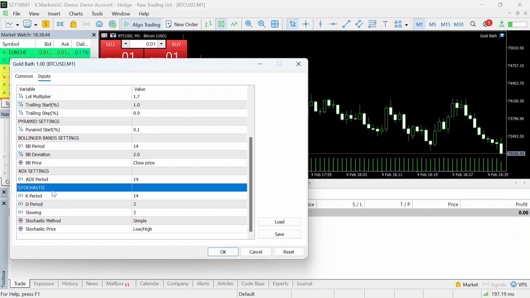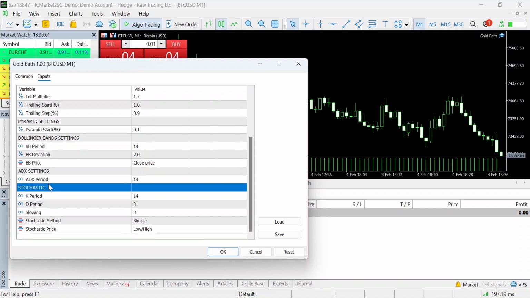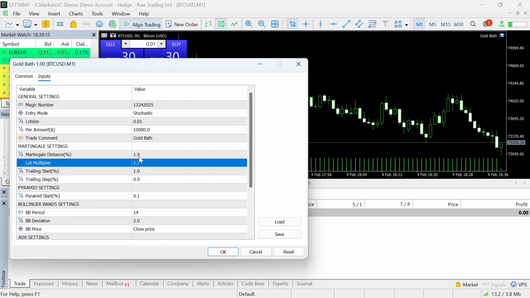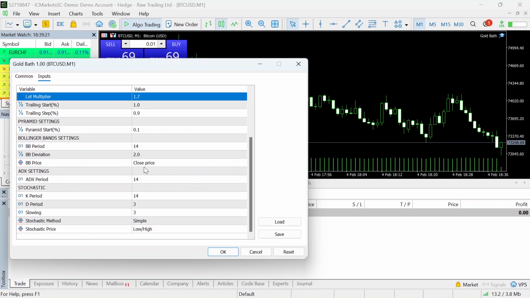In the case where you need to install them, you should check the file that was sent to you by the developer or the seller of the EA. Check it and make sure you install those indicators in the right place, where the EA is looking for them. How do you do that? You can get a hint from the expert tab, which we are going to look at in the next step. But let's say you have an indicator it depends on, make sure you get the file from the seller or the developer. In my case, it doesn't depend on an indicator.